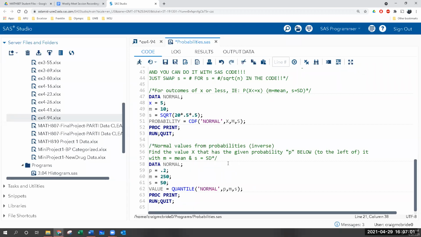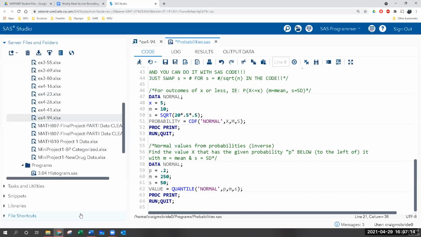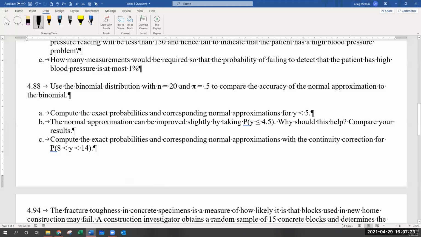Why is that getting a different number? I've got, it should be 0.0037, which is about twice of what we have. Is it 10 or 20? Is that the problem? Well, no, you need to use NPQ. Oh, you mean the mean? Yeah, the mean is N times P, so it's 20 times 0.5, which would be 10. Gotcha.